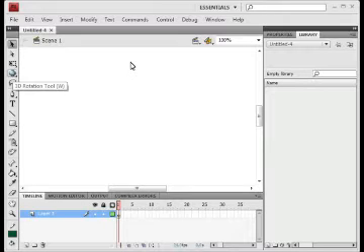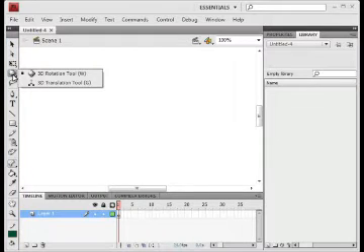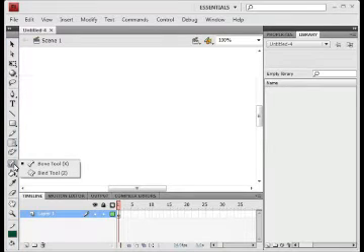We've got our toolbar on the left-hand side, and the new tools in here, starting from top, are the 3D tools, 3D Rotation tool and 3D Translation tool. We're going to talk in detail about 3D Rotation tool and 3D Translation tool in later movies, in later chapter, so I'm going to omit it for now. We've also got Bone tool and a Bind tool for creating bone systems, and we're going to talk about these tools in detail in later chapters as well.